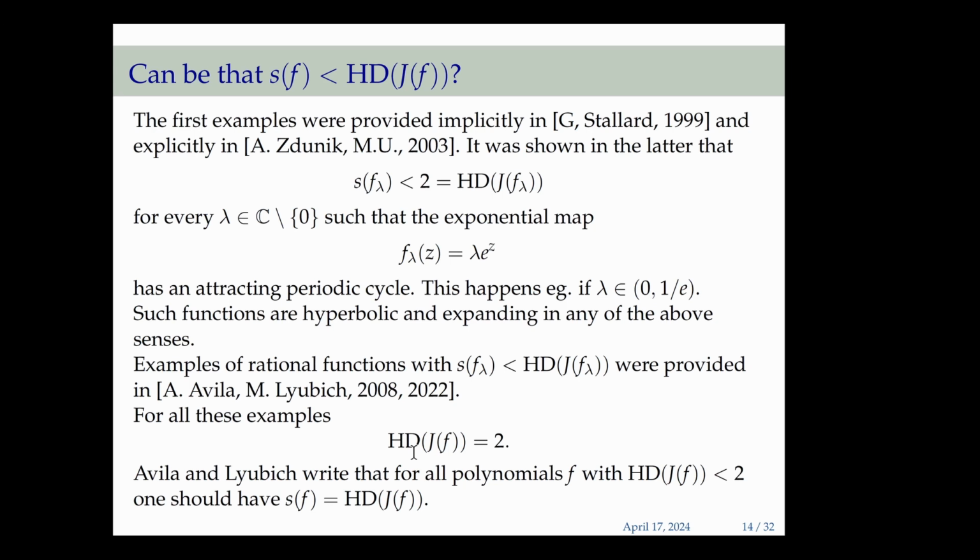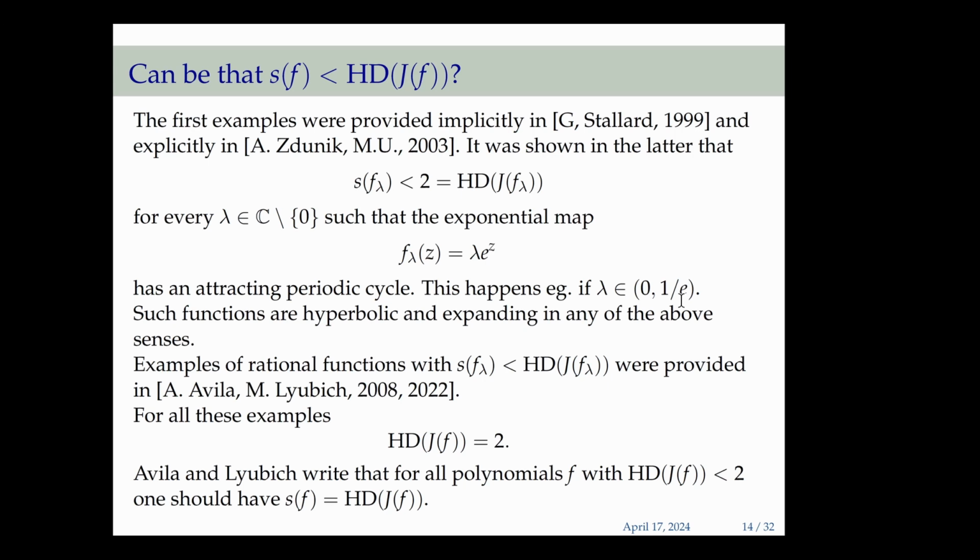This holds, for example, for each of these functions f lambda of z equals lambda e to z, whenever lambda is in the interval between 0 and 1 over e, but for many more. So all these functions are actually hyperbolic and expanding in any of the senses I mentioned. So they are really good, both of them, these exponential functions.